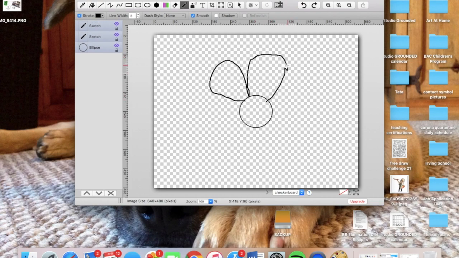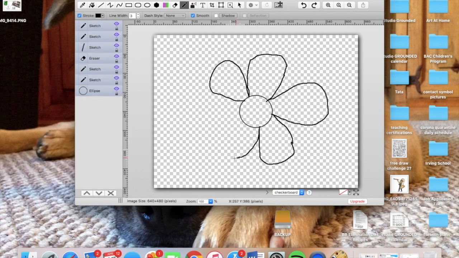All right, now I got one of those awkward bumps again, like I did with the last project. What I could do is leave it. I could absolutely leave it. Or I could use the eraser and just erase that part that I don't like, go back to the pen, and try to connect it so it doesn't have quite so bad of a dip in it. So I think I'll do that and keep going around, adding petal shapes, and some, as you can see, are much bigger than others. That's okay.